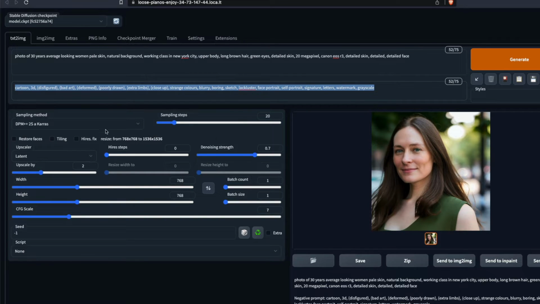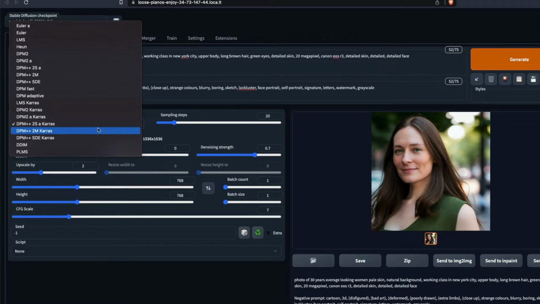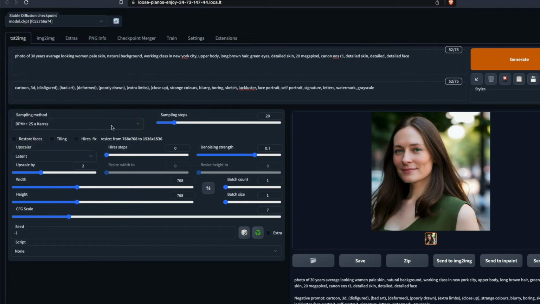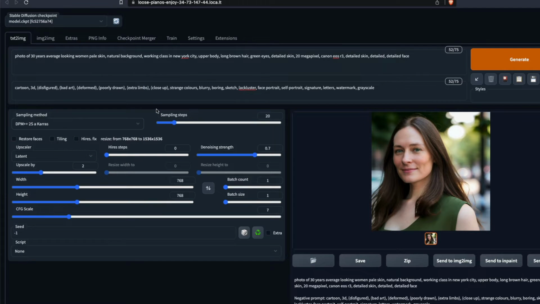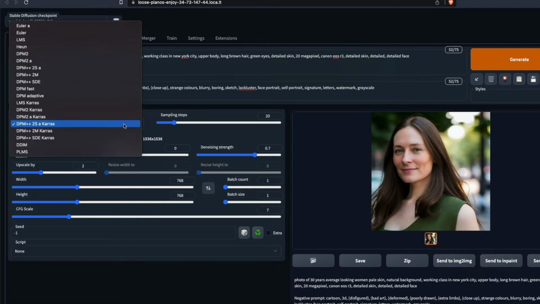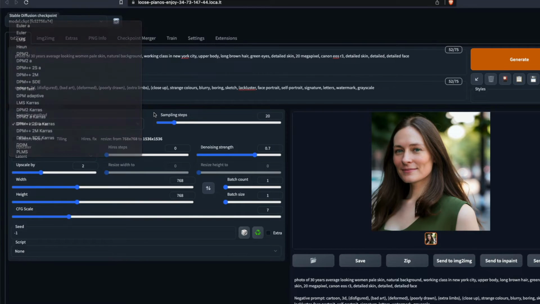In terms of the parameters, you are free to use almost any sampling method. I have tried a couple of things. I don't see huge difference, but I think recently I've been a fan of the DPM family, DPM++ 2S Karras, DPM++ SDE, DDIM. Recently I've been using this a lot for any model that I pick. Maybe I'm biased towards it, but yeah, you can start with Euler A as well. Like I've seen good images with just Euler A.